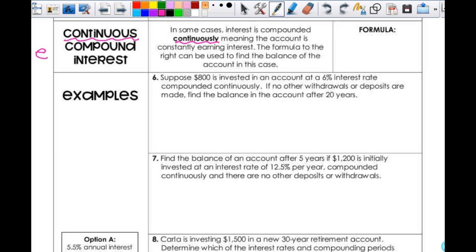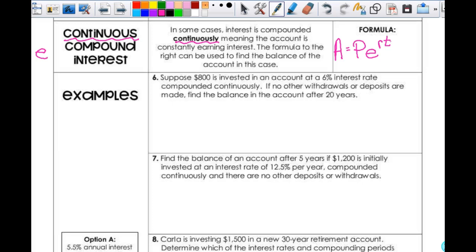So when we talk about continuously compounding or continuously increasing like we did on Friday, this formula is actually the same as what we talked about when we did this on Friday. It's still your PERT formula. Okay, so basically we had already done continuous compound interest, but I think we were talking about trash cans and stuff. But it works the same, okay?